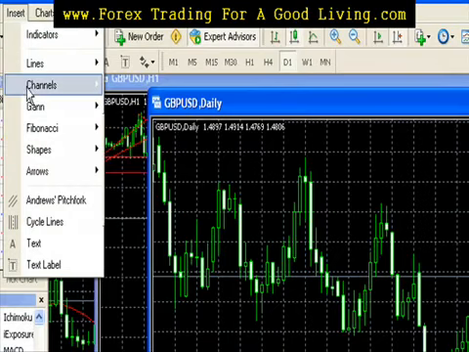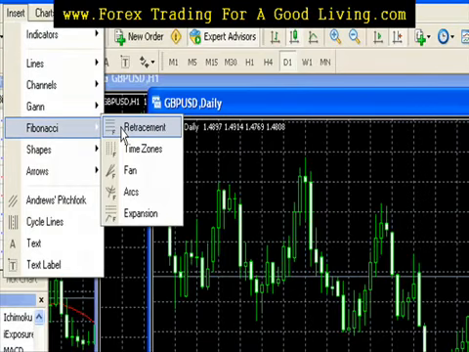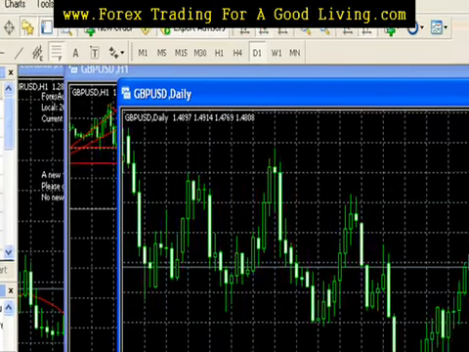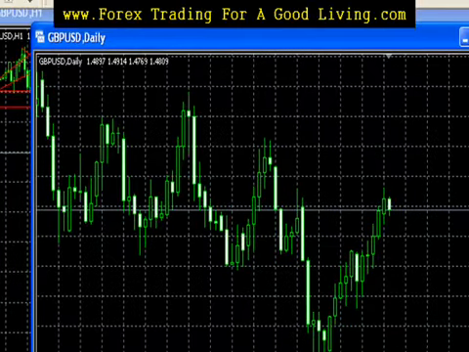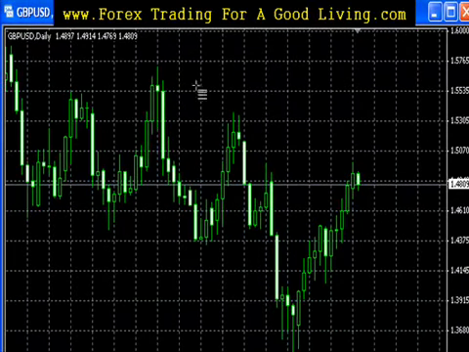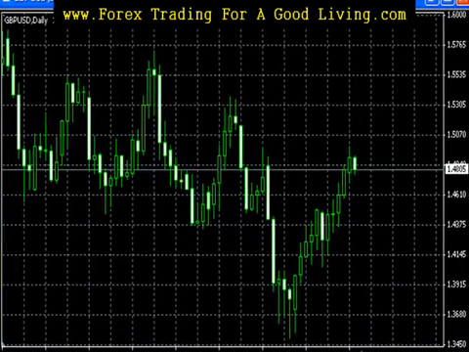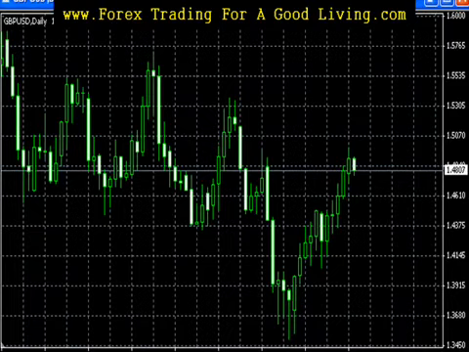Okay, so let's go back to our chart here, and we have to see this little cursor here. So what you want to do is take a retracement of a move. You want to find a specific definite move, okay?